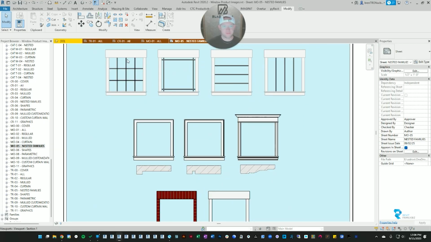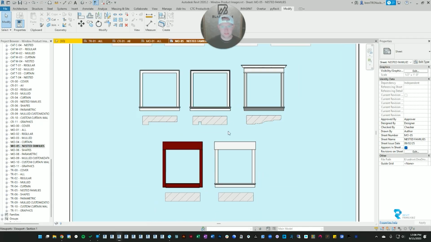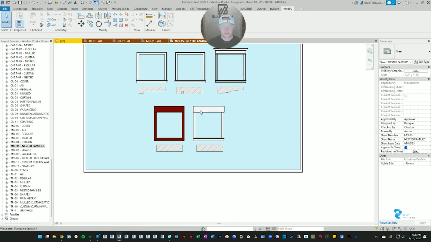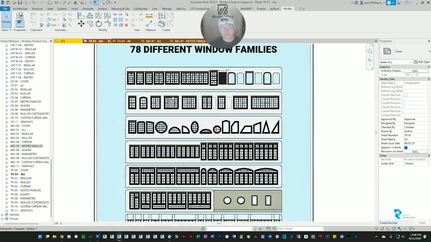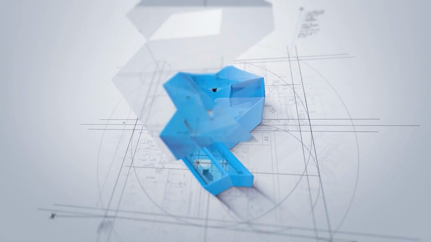In the modern style, it also comes with colonial mullions, prairie mullions, and then horizontal and vertical mullions. And then it comes with this handful of trim options, and it shows you the profile of the trim. That's the base. That's the quick overview of these families. Our goal is to enable you to have everything you need so that you never have to search for a window again.